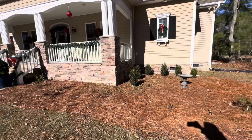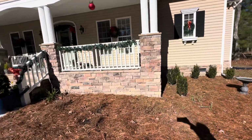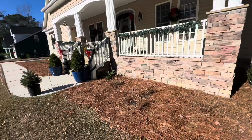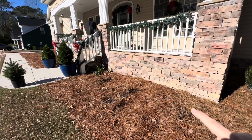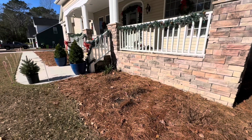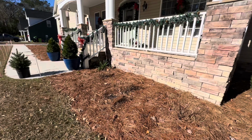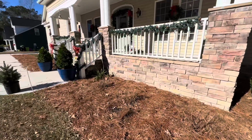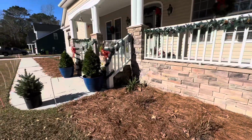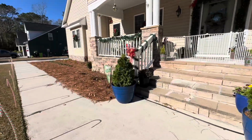As we go along here, we do have a little struggle with getting so much light in the afternoons with our hydrangeas. So our hydrangeas are dormant right now, but you can see the little sticks there from the hydrangeas. It is a little hot in the afternoon for the hydrangeas, and we do have them on a drip irrigation for those purposes. Then as you go on to the left side of the house, the same thing here.